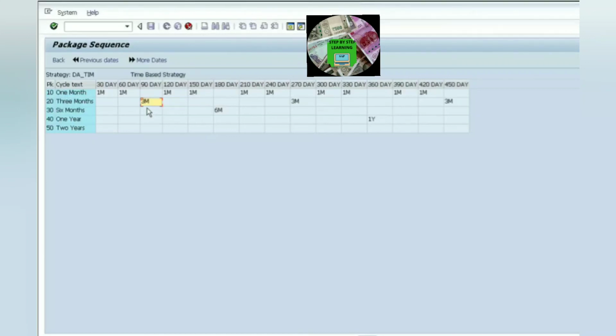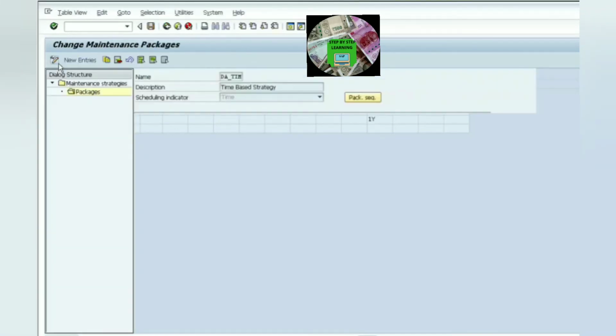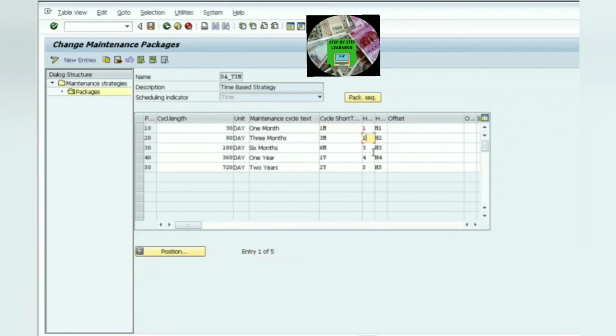After that, in the fourth month, the first month package will come. In the fifth month, again the third month is not coming. Only the 6 month is coming. The third month and the 1 month are not coming, and the higher hierarchy, which is the 6 month we already defined, is coming. So that is the hierarchy importance.